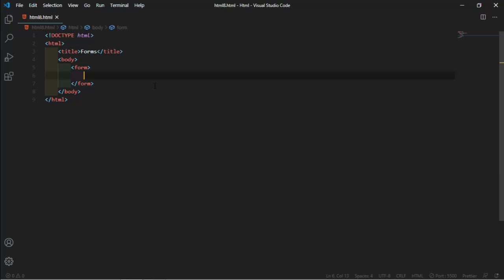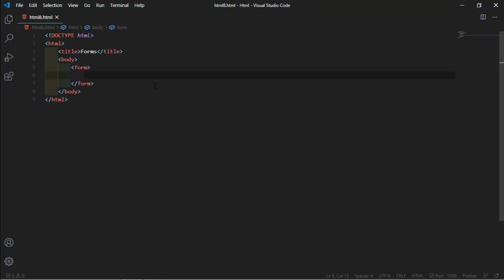Welcome back guys in another video of HTML. In this video we are going to see some additional elements about forms, and this is actually the basics of HTML5. Now in the previous video we saw some buttons, like the switch button, and then we did the first name, last name program and how you can create an input text.